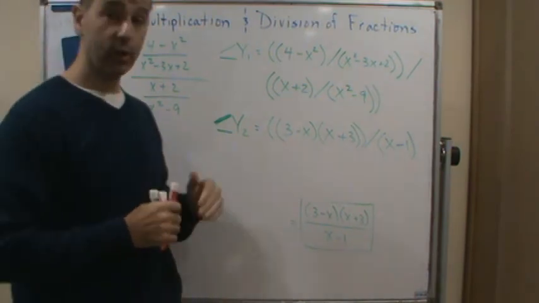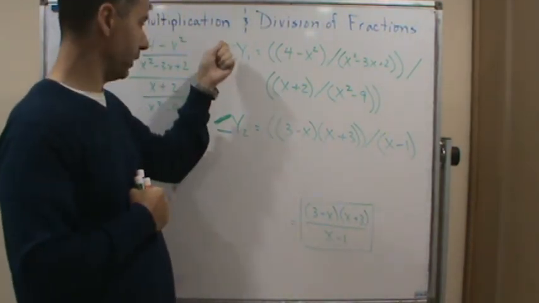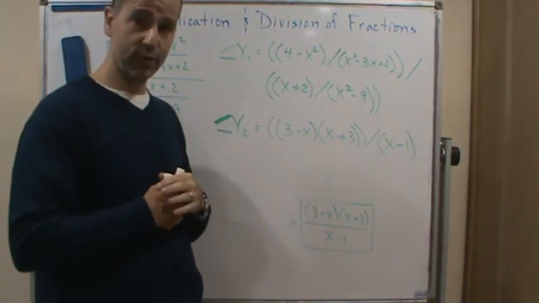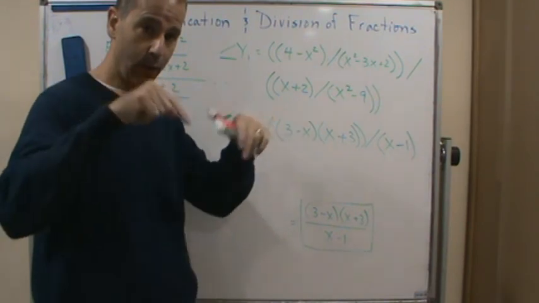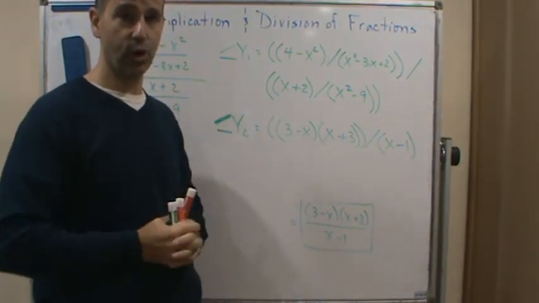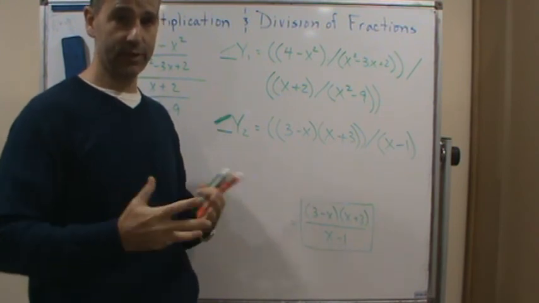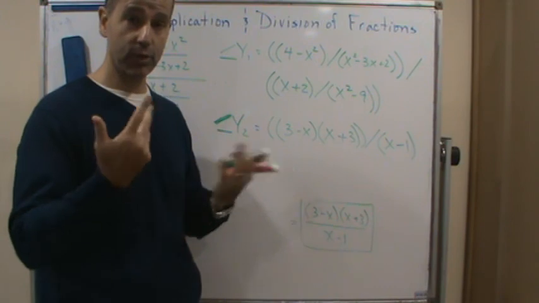Or you can graph them in different colors. That's also a possibility. You could graph this one in blue and this one in red, and it'll graph first in blue, and then it'll go over it in red, and you'll see that they're exactly the same line. And that's how you would show graphically that they're the same. Okay? So practice that. If you have any questions, let me know.